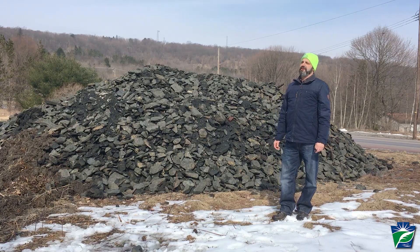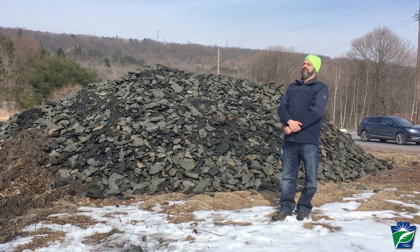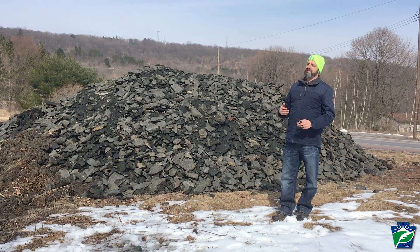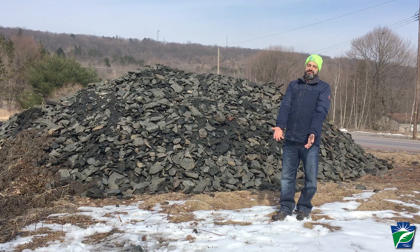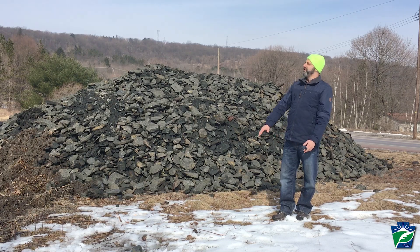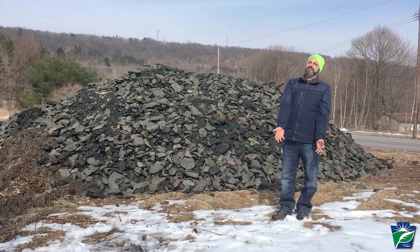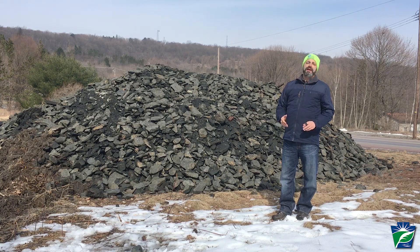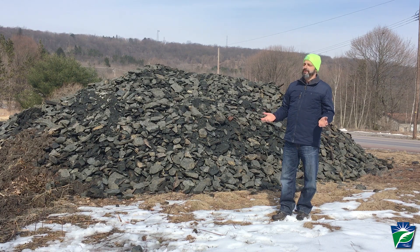We began work on February 14th. One week later, on February 21st, we finished our reclamation. In all, 85 triaxles of material of various sizes were used to backfill the void. In anticipation of settlement of our backfill, we've left a mound of material here on the surface — that's done on purpose. So as that material in the ground settles, we've accounted for that here. Pennsylvania has a very interesting, unique, and proud coal mining history, but it comes with a cost — that cost being our abandoned mine hazards.